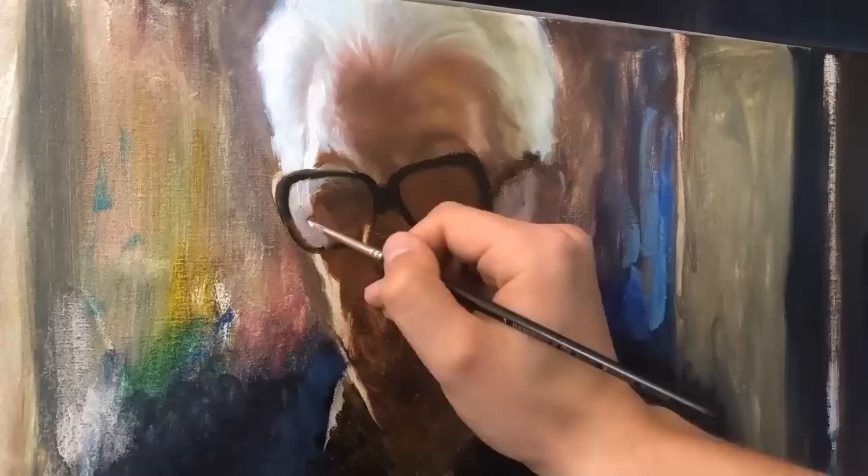So to fix it, we need to oil it out. I like to use walnut oil, but you can use poppy seed oil, linseed oil — it doesn't matter. You could even splash some Gamsol, but since that evaporates quickly I think it's better to use an oil. So here I am applying my walnut oil to the parts of the portrait that I feel dried wrong. You can see the colors becoming rich again — the darks are becoming darker and the colors more saturated. Here's how it looks before I applied it, and here's how it looks after. Now that it's oiled out, I can start my session for the day.